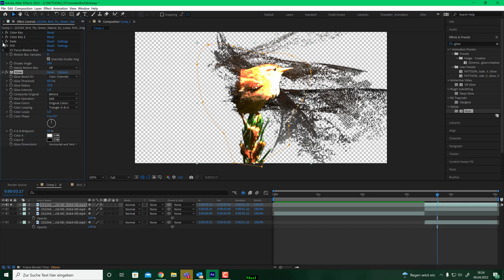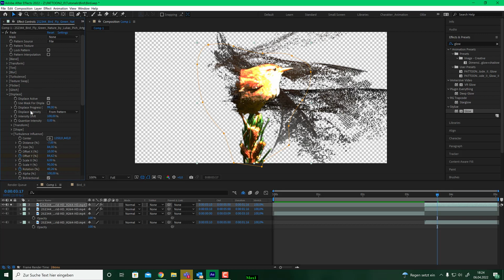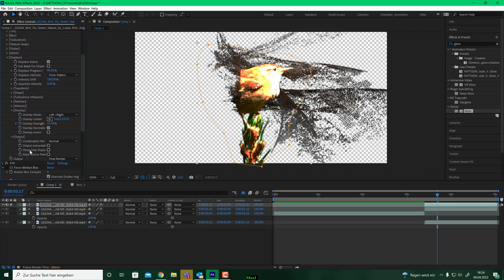To fix that, in the fade options of Pattoon, in the displace engine, there is a thing called output, and in this output section there is a very small option, but it's very powerful. It says show only displaced pixels, and if you check that, you will see only the displaced pixels, and now you can play with the glow effect on top of that according to your pixels.